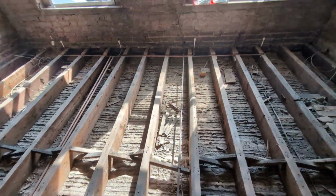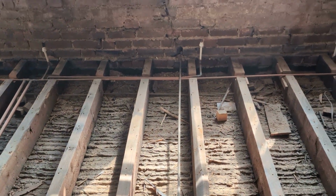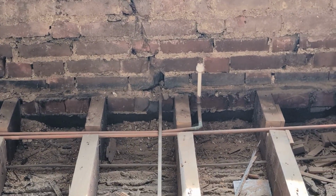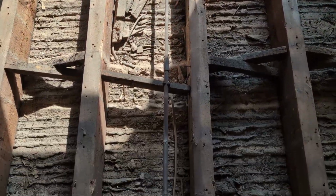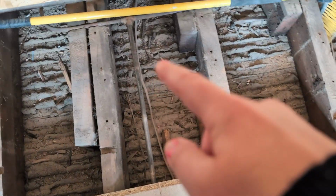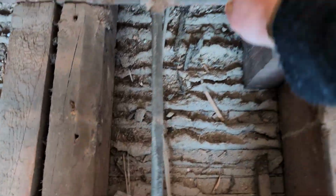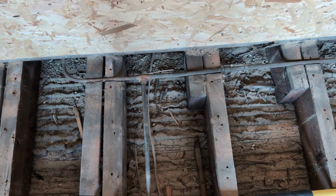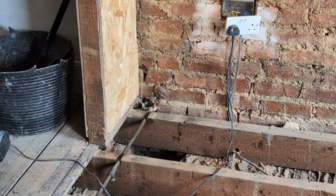And actually, interestingly, remember the gas pipe that was in the wall here? You can see the gap there. There's nothing on the end of it now. And it goes all the way under here, under my feet, to somewhere where it goes off into this sort of shape, and then out into this wall here. No idea where that goes, but it's not doing anything, so leave it as is.